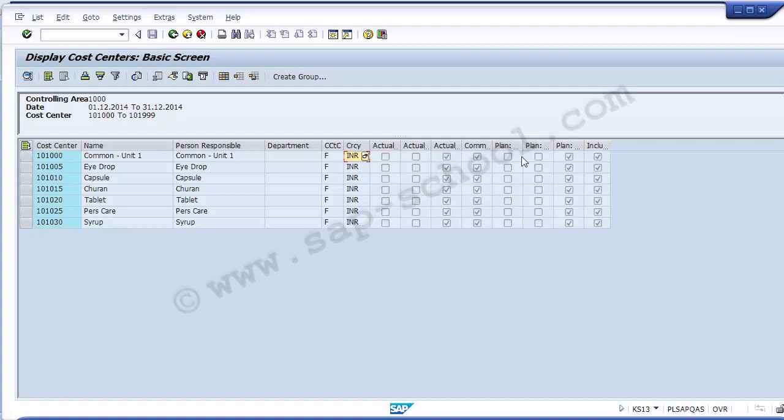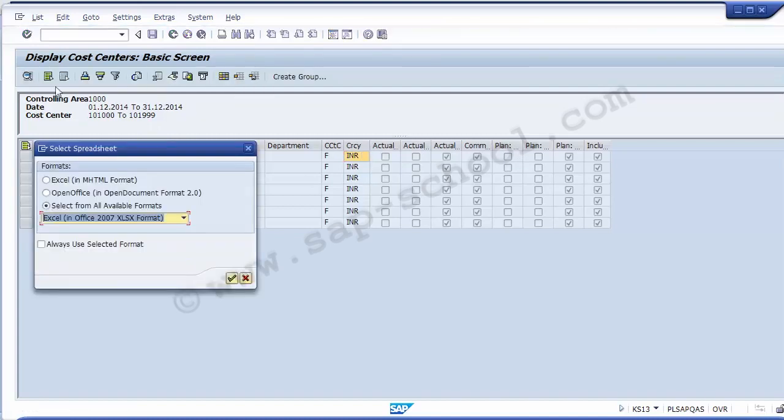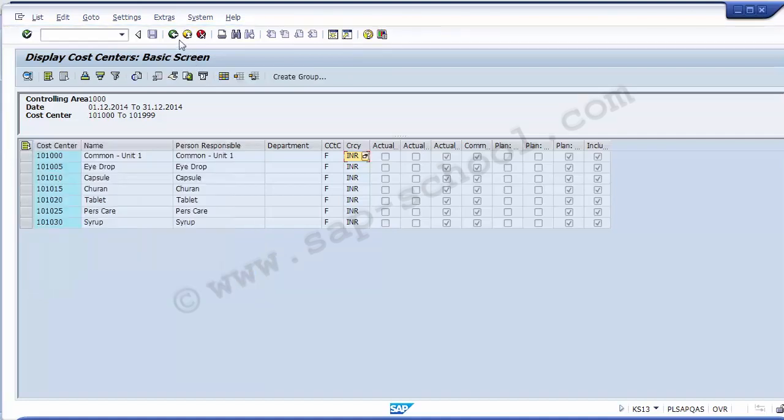Once you have these details, you can take them into a spreadsheet as well. You can click on the spreadsheet option over here and take these details in a spreadsheet too. So this is how you can find the cost center master data details.